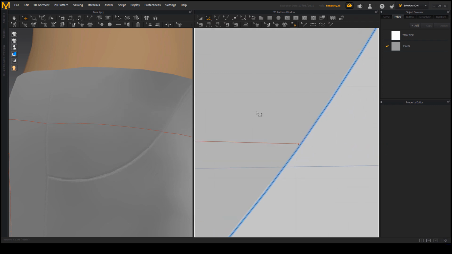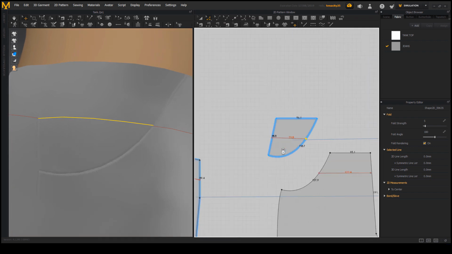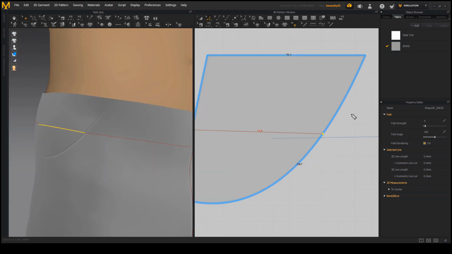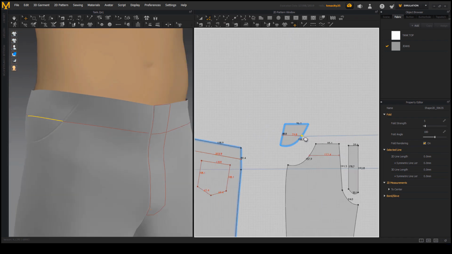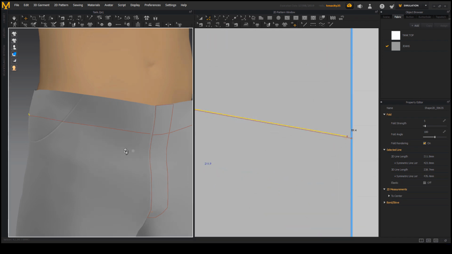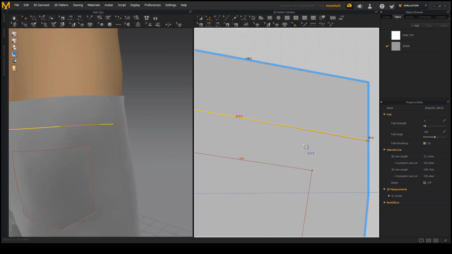And I also need to make sure that the point here is actually intersecting onto the segment there. And okay. And zooming into this one. Okay, good, it's intersecting. Because what we're gonna do is cut and sew this up, okay? And we want to make sure that the end points are actually intersecting onto the edges of the pattern, okay? And let's also check the others. Okay, looks like there are also extra ones here. Which one is this? Okay, this is the one. I'm just gonna go ahead and delete that.